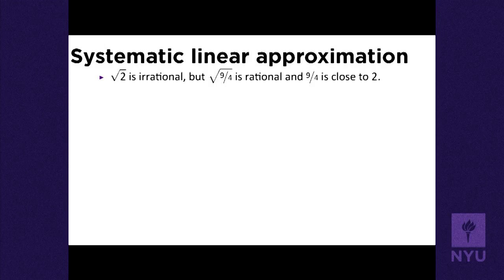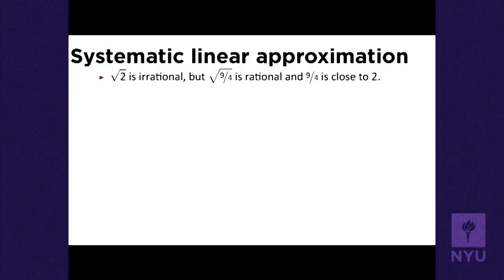You can do more than one linear approximation to get an even better approximation to a specific value. For instance, we know that the square root of 2 is not a rational number, but let's go ahead and find a rational number that approximates it. So we'll get that by taking f of x equals the square root of x, and finding an a close to 2 for which the square root of a is nice, and so the estimate will be good.